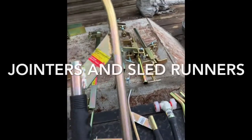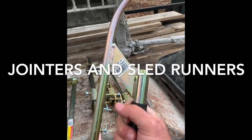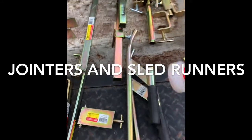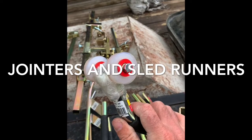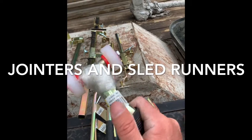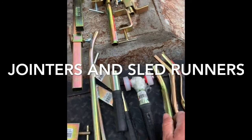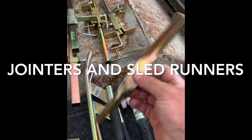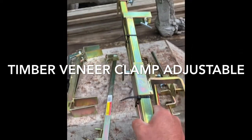Right here we have a 5/8 sled runner. I really like the handle — it's a little different than what we have here in the states. I've got a 5/8 and a 3/8. Right beside it you can see a brake joiner with poly wheels — this thing feels really durable. The ones I've had broke easily, I've gone through about ten of them. Then we've got a 5/8 and 3/8 striking iron and a 5/8 and 3/8 spoon joiner, which we call a striking iron over here.